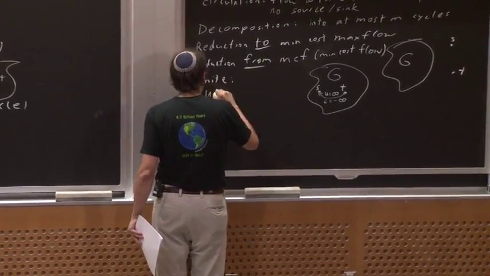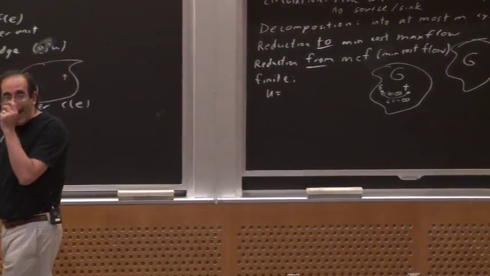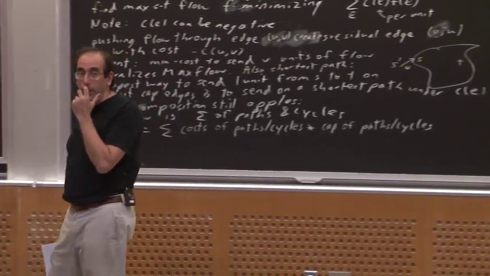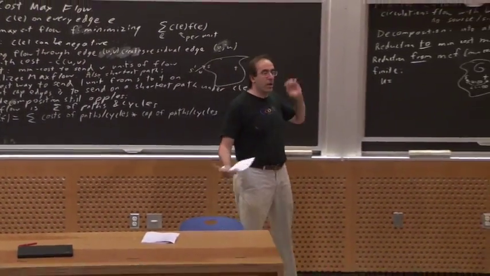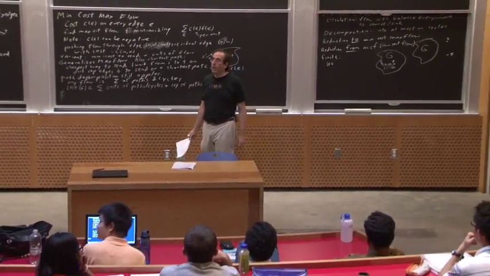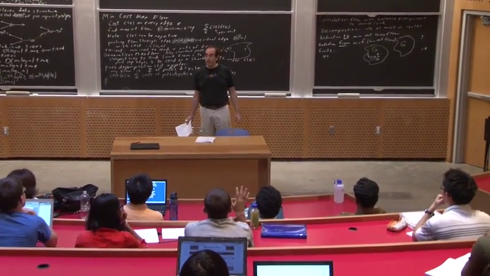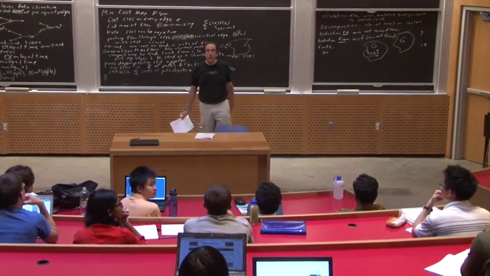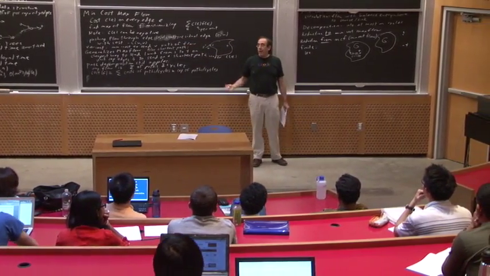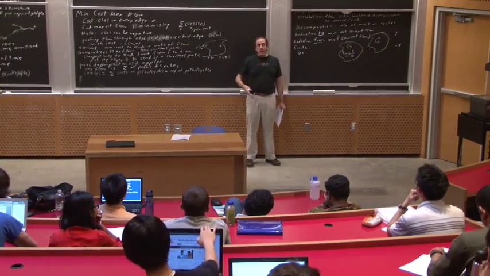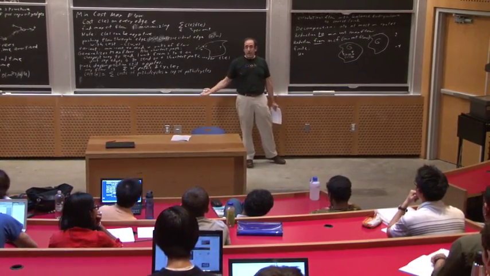So if we want this graph to be finite, what capacity should we put onto the edge that will still allow us to make the argument we're making now? Capacity or cost? Let's start with capacity. Yeah? The sum of all the capacity. Good. So if we can upper bound the amount of flow that could go from S to T, then we can use that upper bound on the way back from T to S.